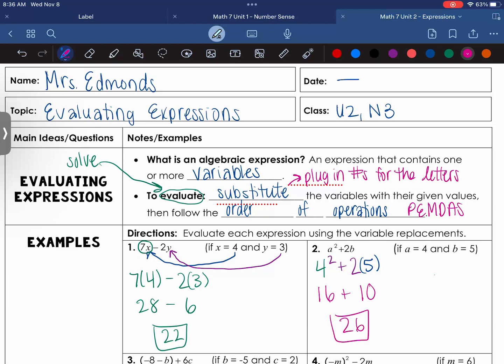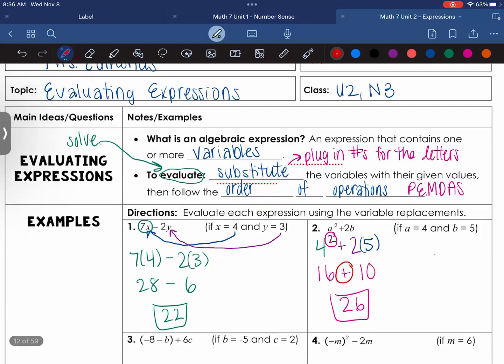Now using PEMDAS, remember it's parentheses first. Our 5, there was nothing else we could do inside those parentheses. So I moved on to exponents. I did my exponent, which is right here, right? That little 2. Now you may have noticed at the same time, I kind of did it in one step, my exponent and my multiplication. I did that because they were separated with this plus sign right here. So I could do 2 things in one step. If you want to use multiple steps to get there, that's fine. Since we're not going over order of operations right now, I'm just trying to make it quicker.